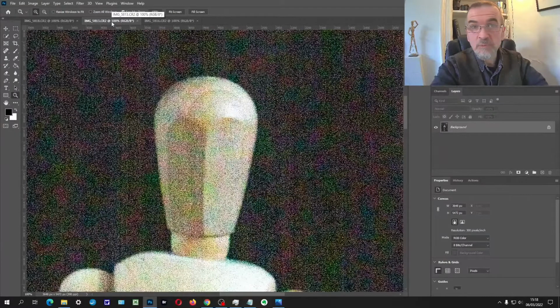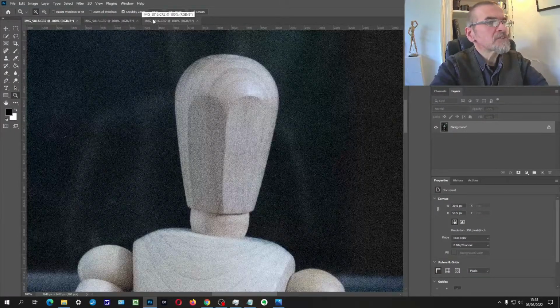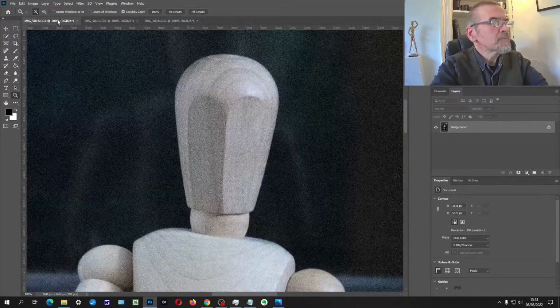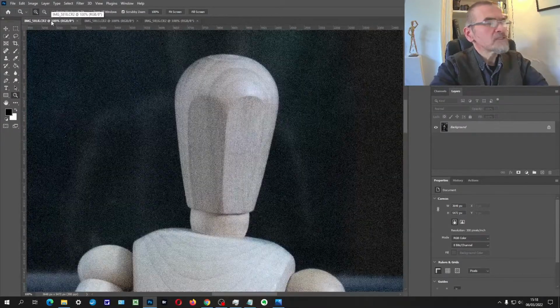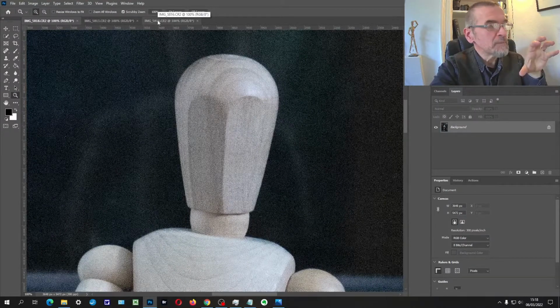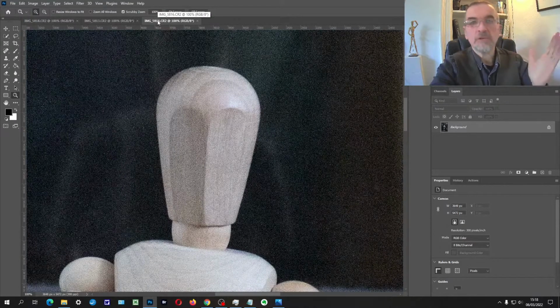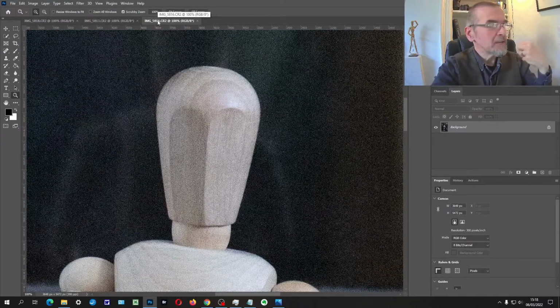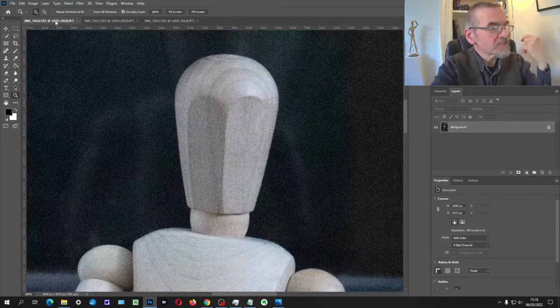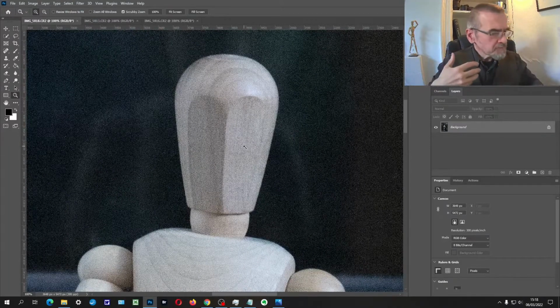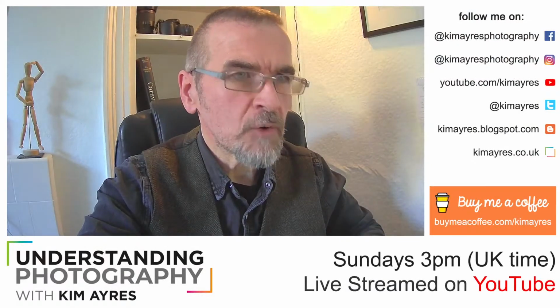Well, certainly it's better than when it was at 100, but even to the 12,800, no, the 12,800 is still better. The 12,800 ISO is still a better quality image than the 3,200 ISO boosted in post-production. Though it's not bad, and like I say, certainly better than 100, it's still not quite as good as this. So that's really the bit that I'm wanting to answer that question on.